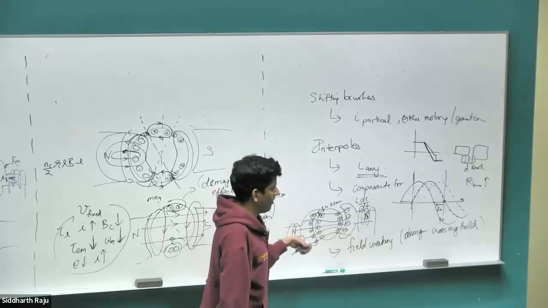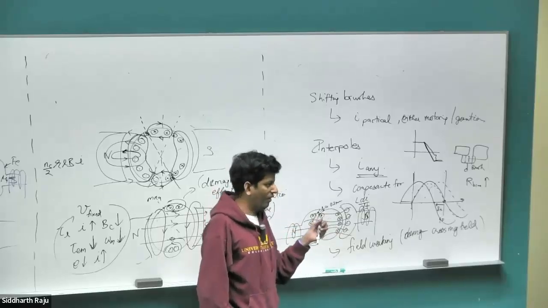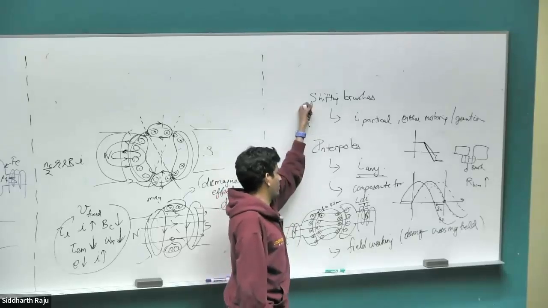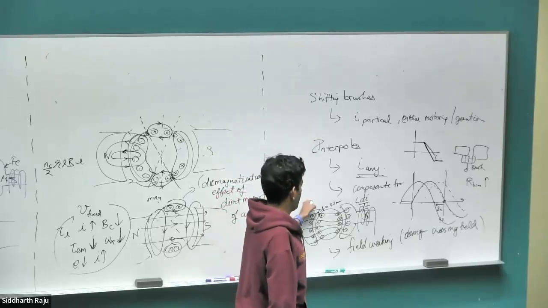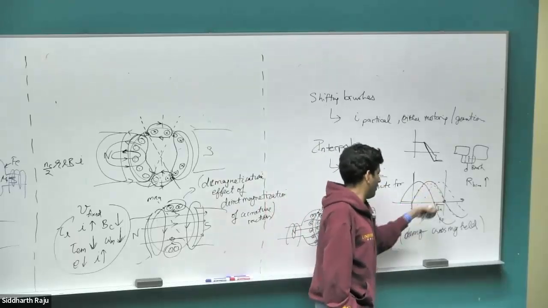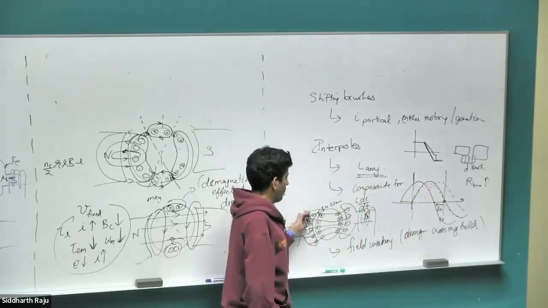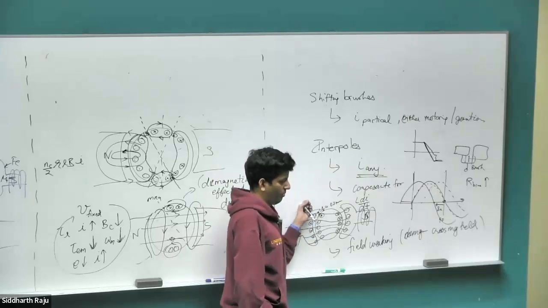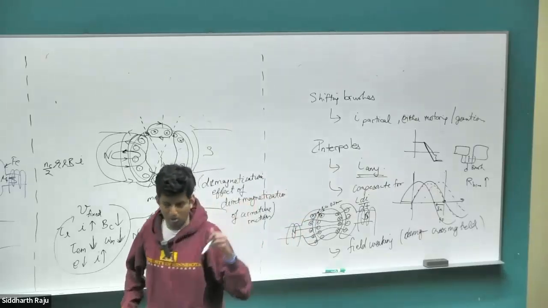But it's worth it when you have very large currents. Right? When you have very large currents, you cannot use graphite brushes. You just have to use copper brushes. And in that case, the L di/dt would be extremely large. So this added effort of putting these windings to compensate for it would be well worth it. Okay. Any questions?